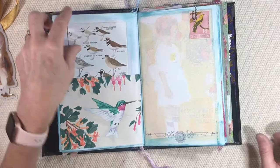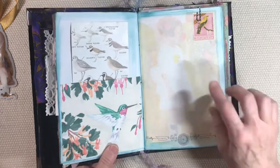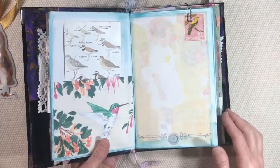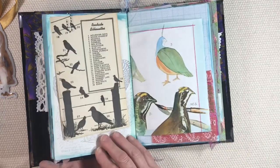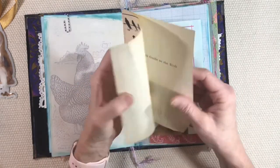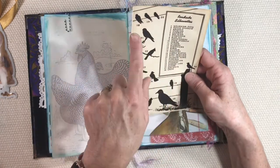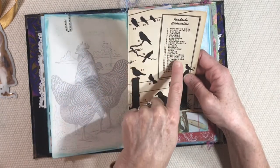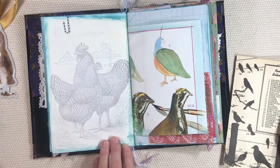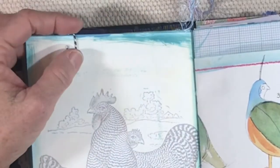There's some stamping behind that, and this is also going to be in the kit — a very faint image of a little girl smelling a rose and an old stamp that's part of the kit, with that beautiful trim. This was from the very front of a bird book, just the front page with silhouettes — number 18 is the purple martin, 19 is the barn swallow. And behind that, beautiful hens from 1907.